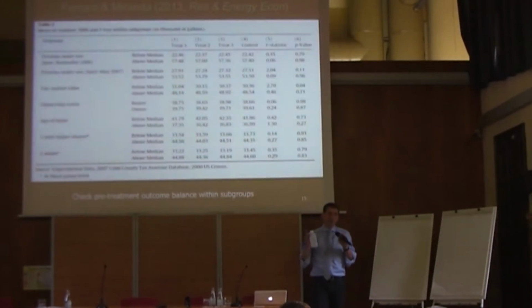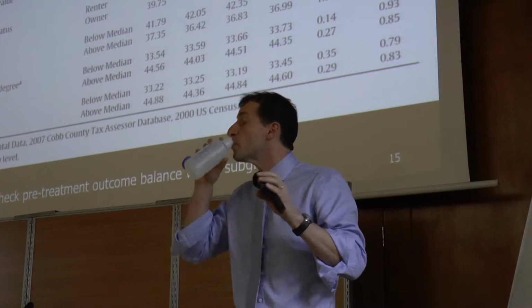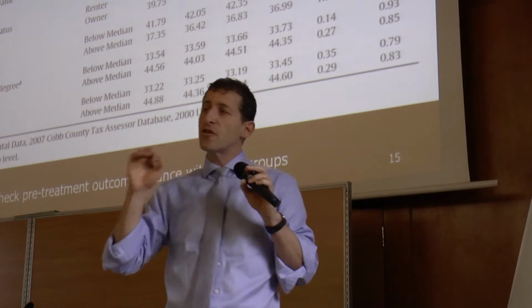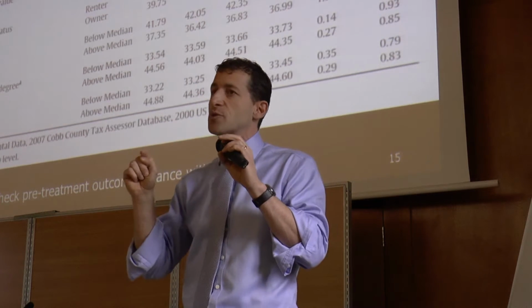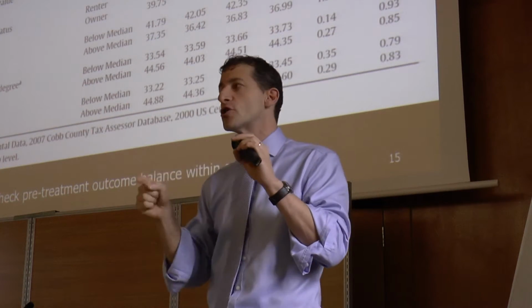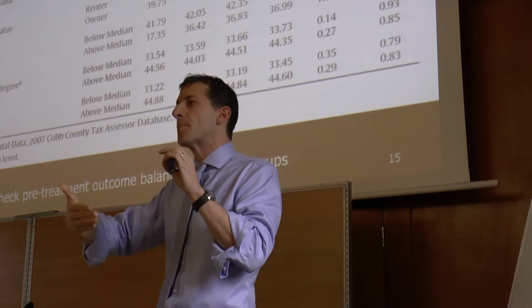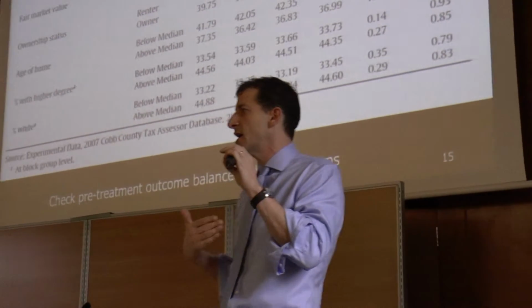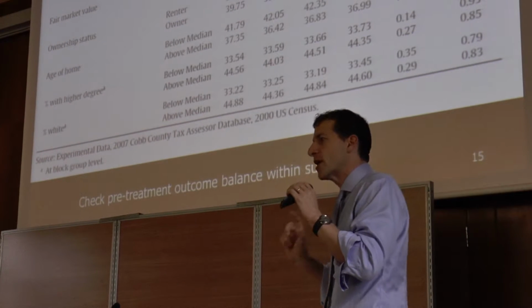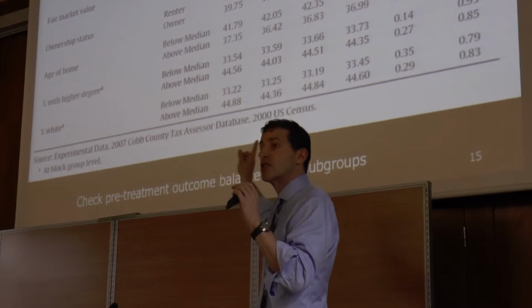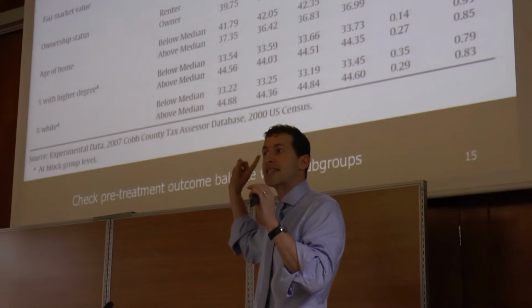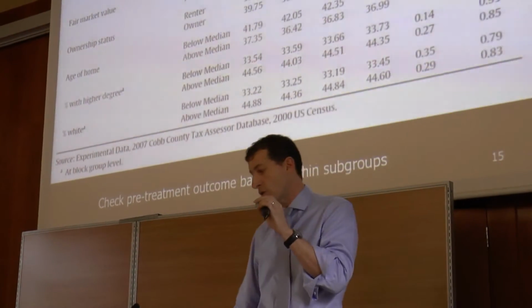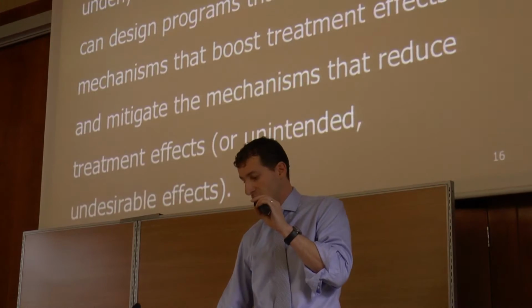I'm going to skip this, but this is just a paper from an experiment we did. We looked at subgroup impacts, and the first thing we did is that we didn't randomize between these subgroups, so the first thing we want to do is show that in these subgroups, the pre-treatment outcomes were not statistically different, right? So it's an indirect test showing that even though I didn't randomize between these subgroups, I should see their pre-treatment outcomes being exactly the same within these subgroups across my treatment and control arms. If I don't see that, I'd be concerned.